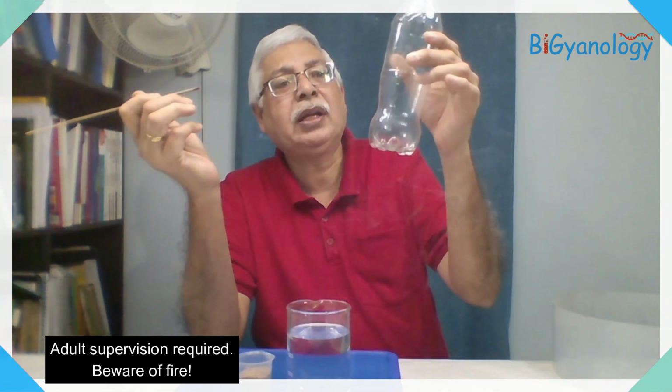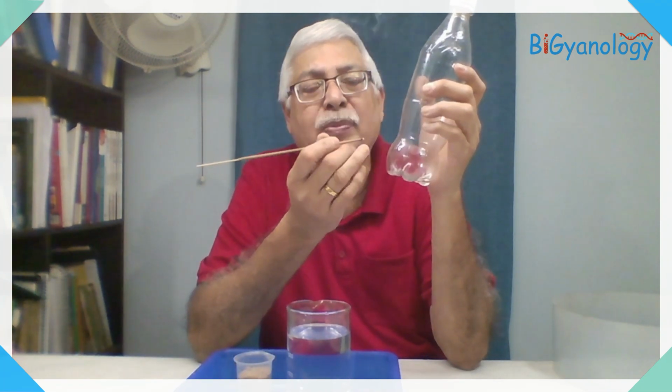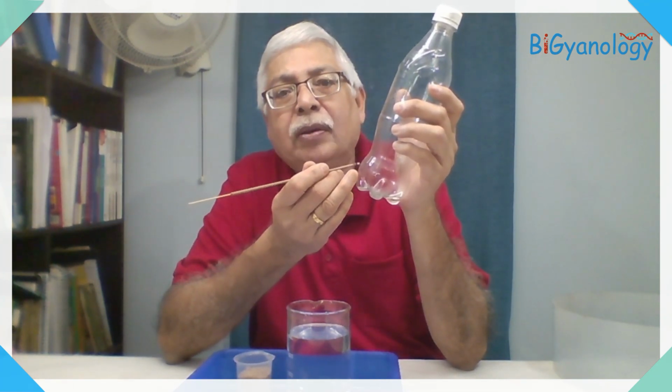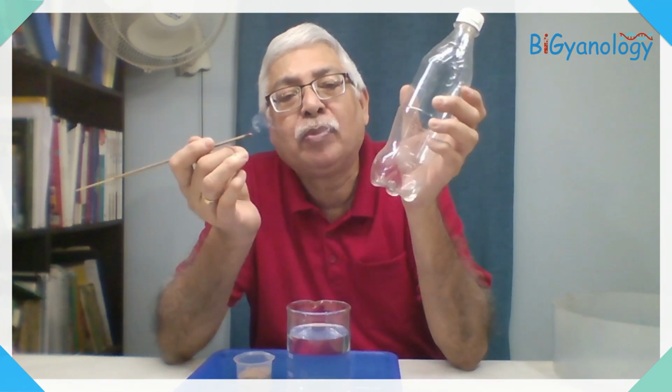Just taking a small bottle. Any bottle will do, small, big, anything. But it should be airtight. And an incense stick. And surely something to make the fire. So incense stick works amazingly with plastic. So we have a plastic bottle here. Near the bottom, I am making a small hole. So I am just taking an incense stick, which is very hot. I am just touching the plastic and blowing it. It makes a small hole.